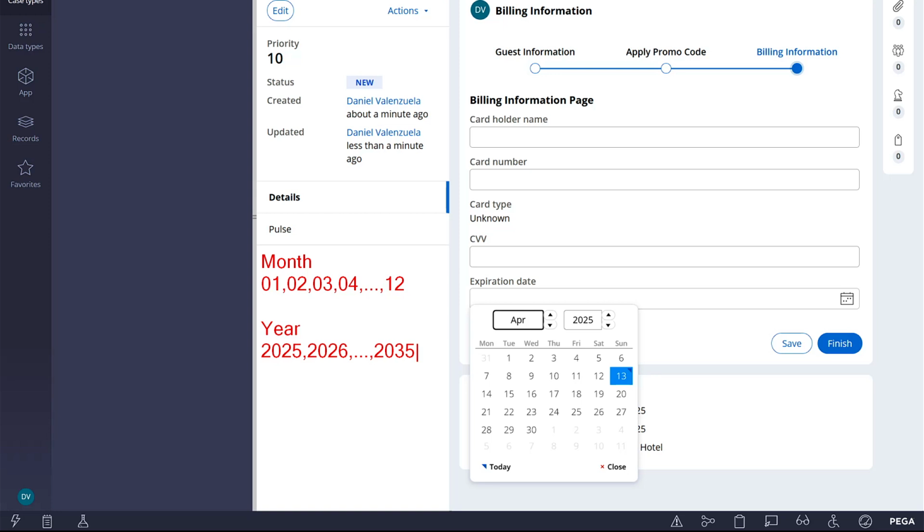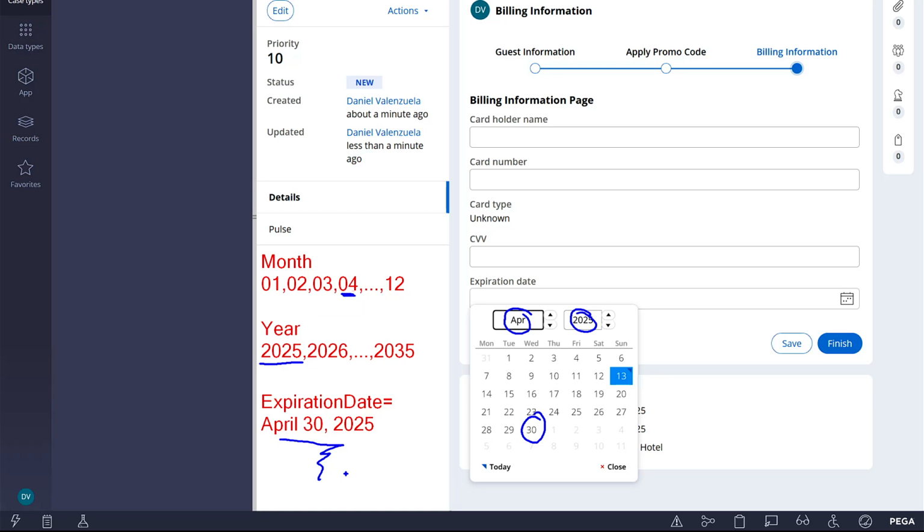So my idea is that instead of changing the validation to use the new properties, we will instead update the value of the expiration date property, which is the one that is being validated, based on the values selected in the new month and year properties. So for example, if the user picks April 2025, we will set the expiration date to the last day of April, so it will be April 30, 2025, since that's the last valid day of the month.